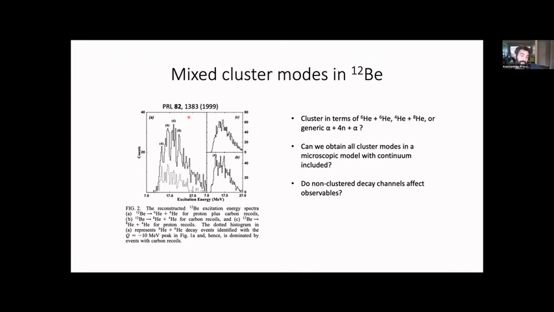Okay, and as a side effect, it's a nice testing ground to see how opening structure models to the continuum will affect reaction observables, right? So it's easy to make a simple RGM calculation and not connect it to the continuum and just have the cluster modes interact with themselves and see how they lay up in the spectrum. But then it's a question: okay, now you added the continuum, now you've added all this place for the strength to go. So how does this affect your final result?